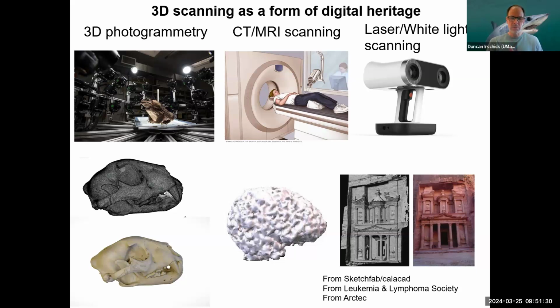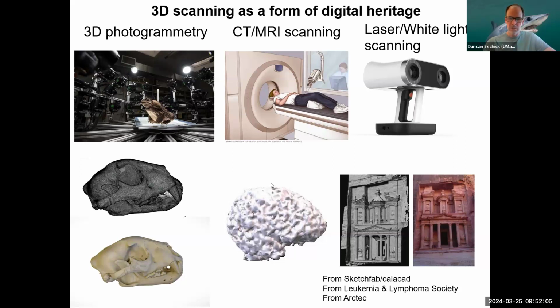For those of you who've ever had the unfortunate circumstance of being told they have to have a CT or MRI scan, you're familiar with the concept that you go to a hospital, they take a scan, they create a 3D model. And so there's a long tradition of creating scans of dead objects, such as the skull shown on the left, or a brain, or a historical artifact such as shown on the right. But there's a lot less tradition given to the concept of reconstructing what a living animal might look like so that we can study it for the sake of science.